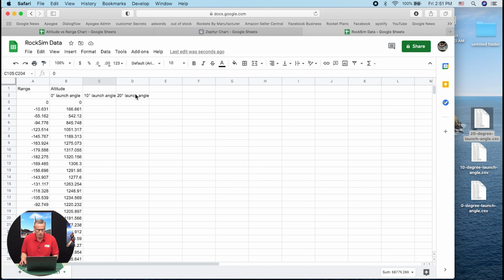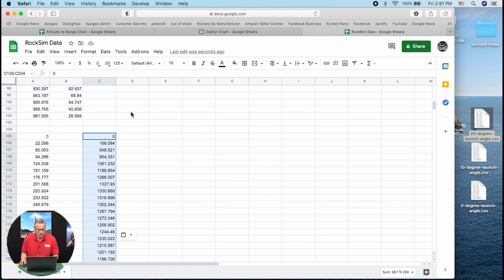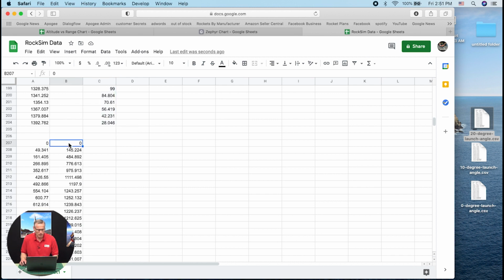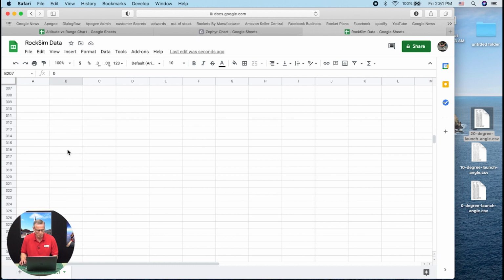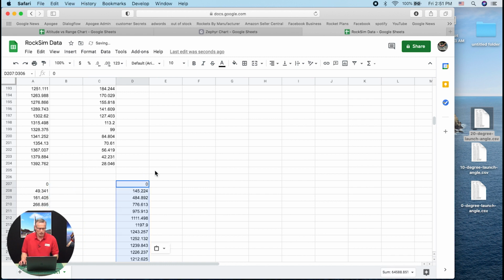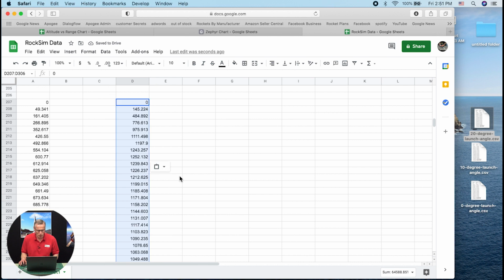Now I have to do the same thing for the 20-degree launch angle, and it starts down right here. I'm going to take this column from here down and then shift it over to that column right here, into the D column. So I'm just going to scroll down to the bottom of that data, hit my shift key and click, and then Control X, and then paste it right here. So Control V. Okay, so now my data is in the right order and in the right columns, and shifting this data over is the key to getting all your data to match up.